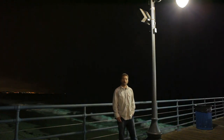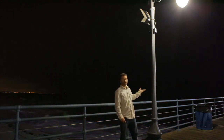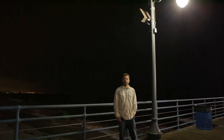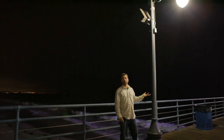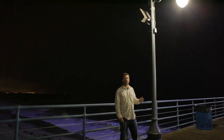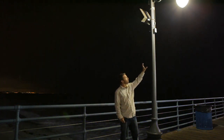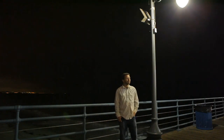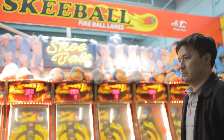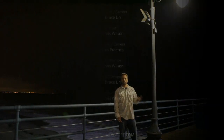A lot of times people assume that when you're shooting people at night, you're always going to need a flash. And if you have a tripod and you're capable of using a higher ISO setting on your camera, a lot of times you can use available light like this one to light your subjects. It can often provide a more pleasing form of light. In some cases, the light reflects off of other surfaces and gives you a really soft quality. In other cases, like this one, you have a natural diffusion there with the glass element that's diffusing the light as it comes out. And so sometimes you'll get actually better quality lighting out of fixtures like this one than you would out of your flash, which is often a little bit too bright, a little bit too obtrusive.